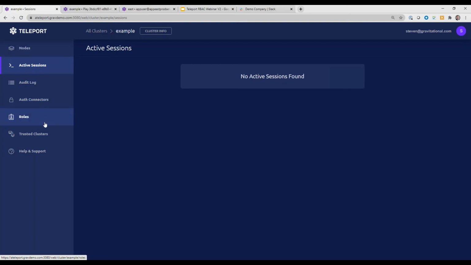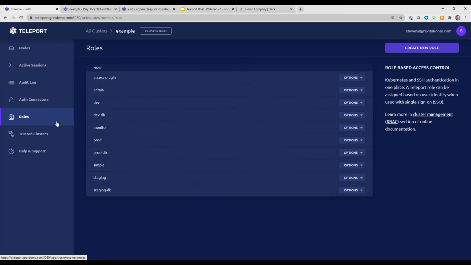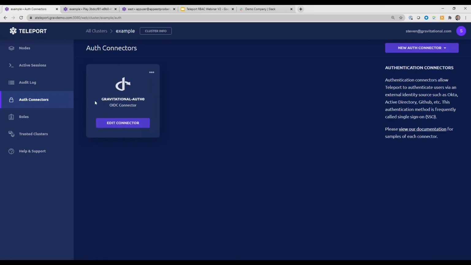And then I also have my control of the system, such as what roles are defined. I will be coming back to these, like the dev role that can see dev nodes, a production, and then some other examples. Now the auth connector here, that's what's allowing me to connect in with Auth0. And I can define more than one. And in some cases, such as having external parties, you may not want them to be going through the same single sign-on as your internal users. So that gives you a lot of flexibility to be able to define a separate SSO mapping as opposed to having all users go through one.